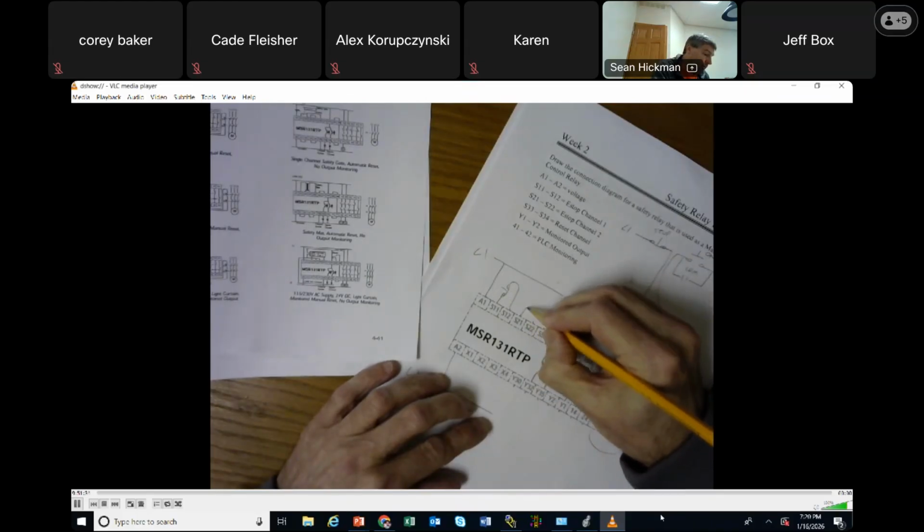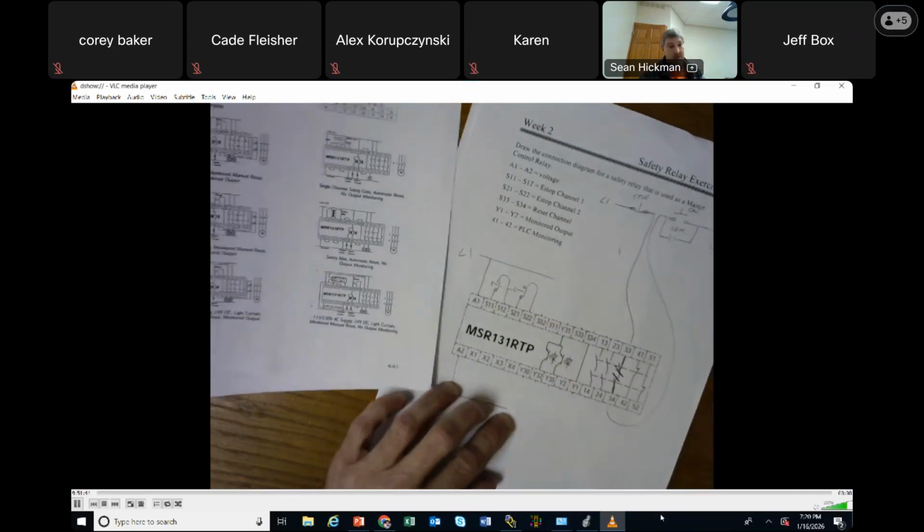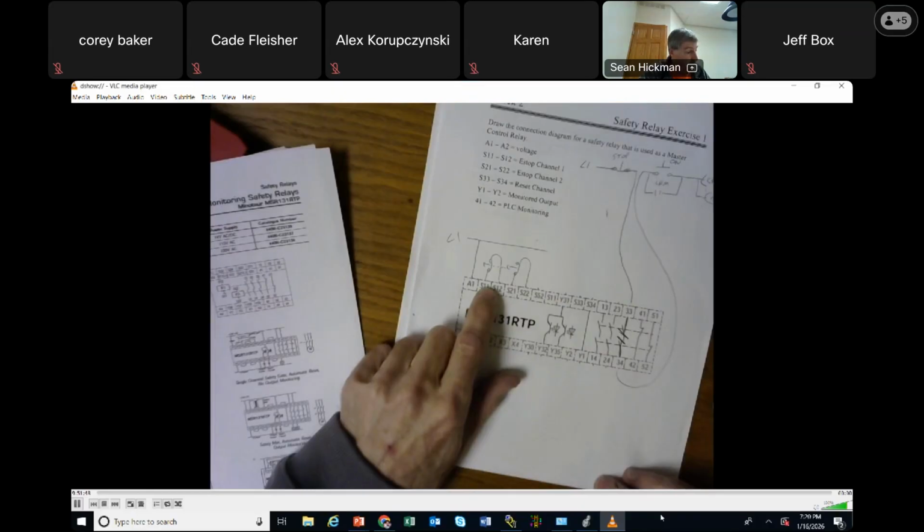And the second one would be right here, and it's connected with a dotted line there, because if I push one of these, it's gonna do the other one. And this one's wrapped around like that. So that would be my connections of S11, S12, S21, S22.